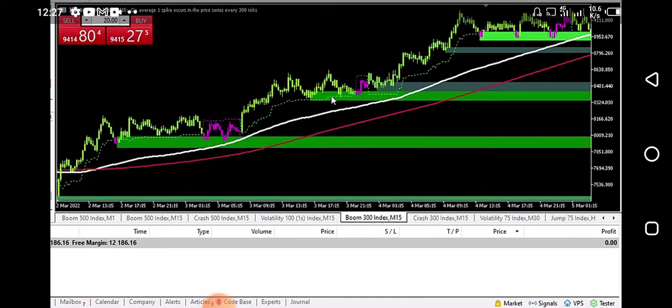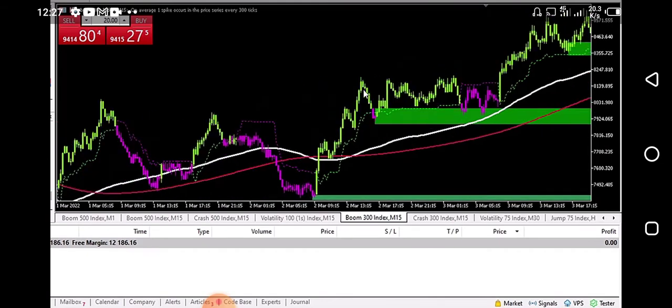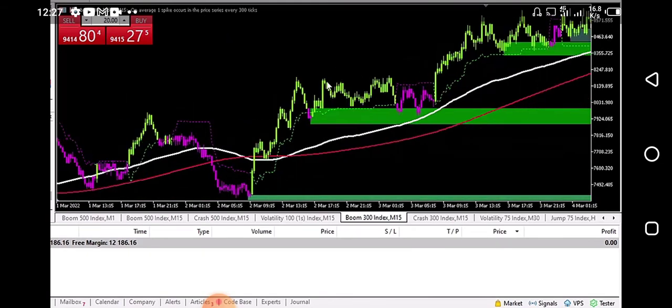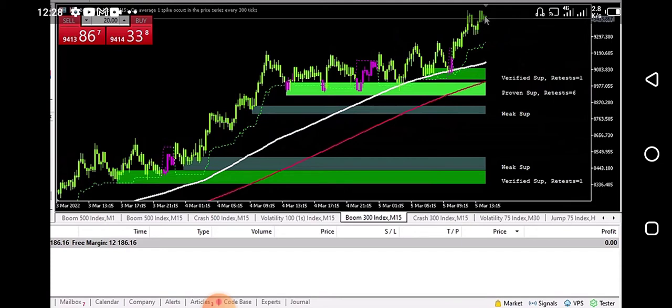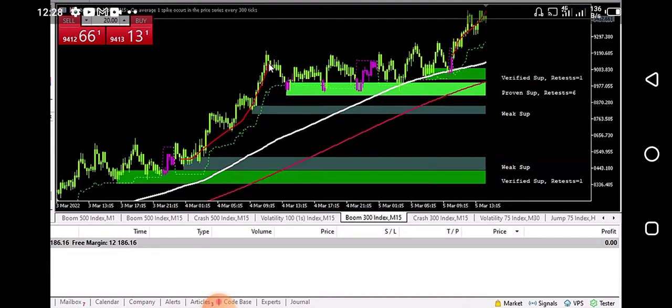Today the system we have here is just a simple trend line kind of trading. It's a price action tool that simplifies price action for you. Everything here is automated. You don't need to scratch your head about being a professional in price action. The tool here does everything for you from A to Z. You may not see the trend lines being drawn, okay? But here, the system just shows you when to buy, and it also shows you when to sell as a result of your price actions.